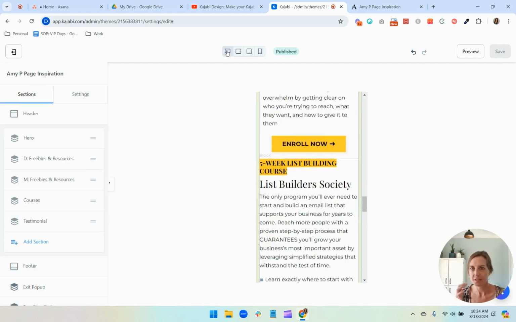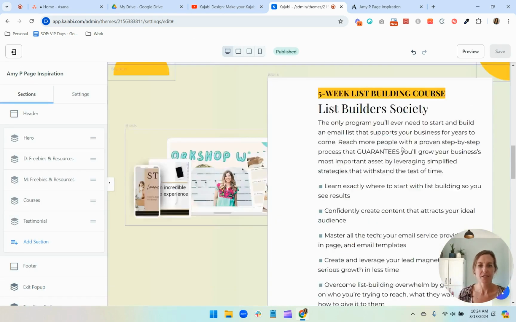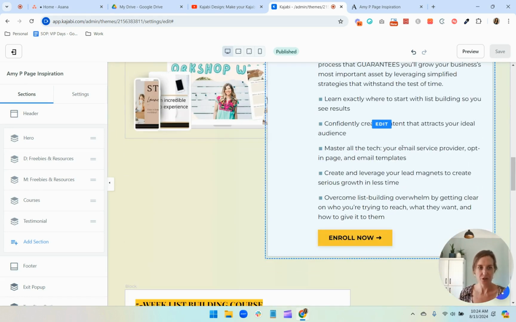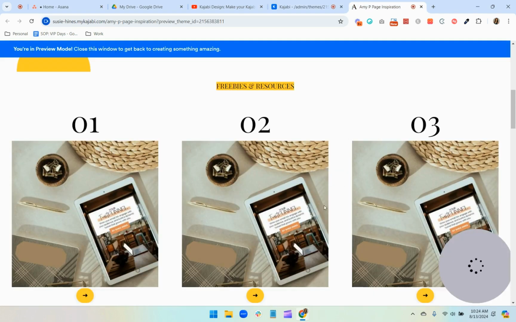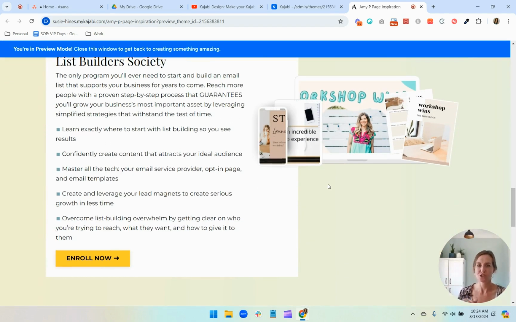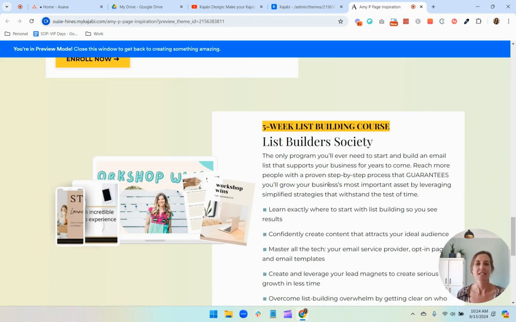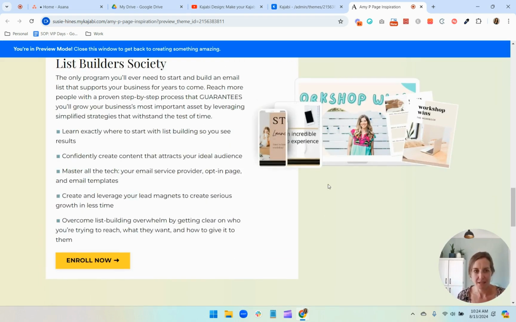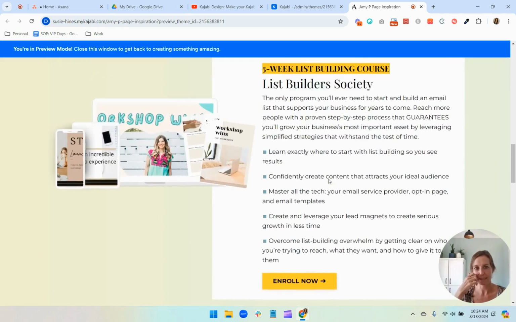Actually, let's look at the desktop version. So we have these 3 courses that I'm featuring here, and or we can look at it on the live page. And I have them alternating image, text, text, image, and then image, text. Because I just like the way that looks when it alternates like left and right side.